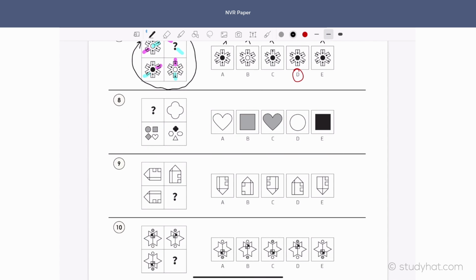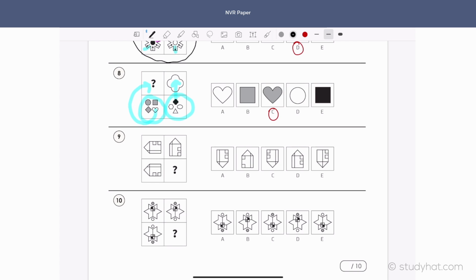Question 8. This is a bit of an odd one out, combined with complete the grid. So first of all, if we look down here, we can see that 3 shapes are grey and 1 is white. And if we look here, we see 3 are white and 1 is black. And that black one has gone up here. So that suggests that the black one was the odd one out. So therefore the heart must also be the odd one out. So the heart must be what we're looking for. And the heart must have taken on the colour that the other ones had, right? Because this became white over here. So our heart is going to become grey.